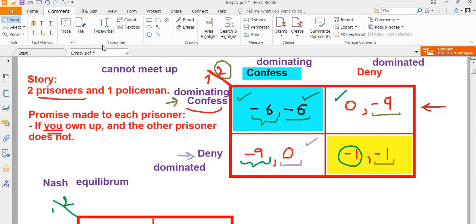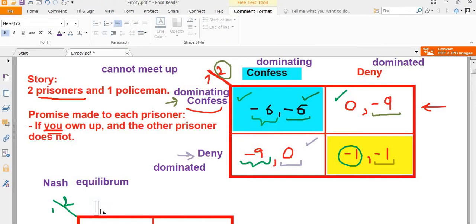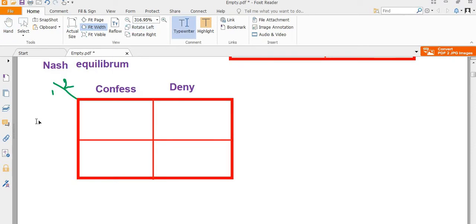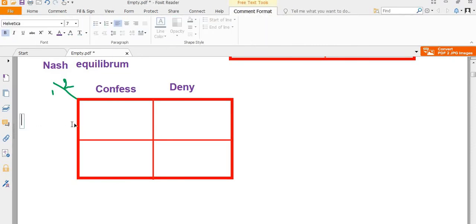So we have the same strategy. Both the players still have two things to choose from. Let me write that down properly. Player 2 can either confess or can deny. That's the usual thing that we came across in our last two videos. It need not be explained, or if you want, you can go back to the videos. I will be linking them in the description box below, as well as in the right corner over here.